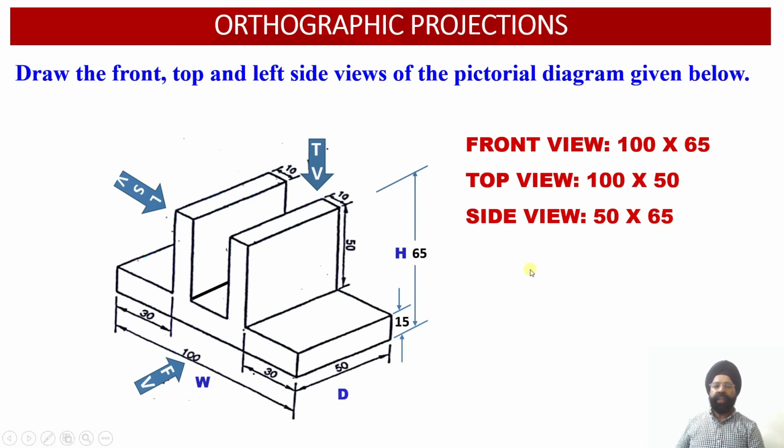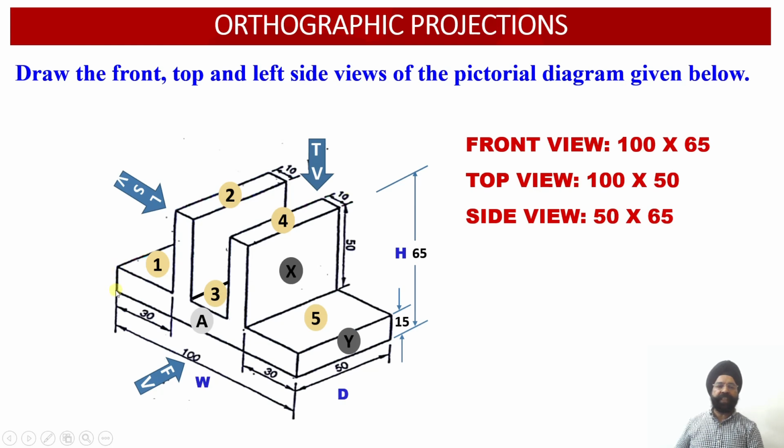Now let us work out the different faces which we will be able to see in the front view, in the top view and in the side view. Here we have different faces of the solid which will be visible from the front, top and side. In the front view, we are going to see only one face. So please check, this is the single face which will be available in the front view. When we look at the solid from the front side, the surface which has been named A, this surface A, will be visible to us in the front view.